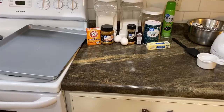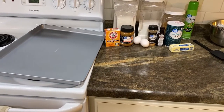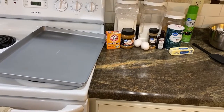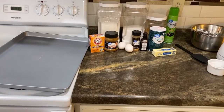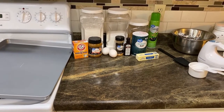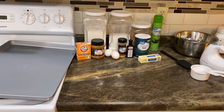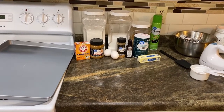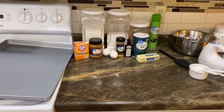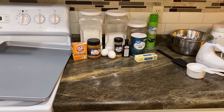All right, guys, so the tools and ingredients you're going to need for this recipe: a baking sheet. I have a big baking sheet, so you're probably going to need 2 small ones. All-purpose flour, white sugar, brown sugar, baking spray, baking soda, cookie butter, 2 eggs, ground cinnamon, vanilla, salt, butter, a spatula, 2 bowls.